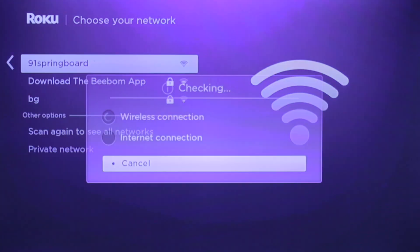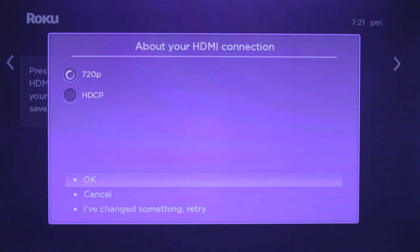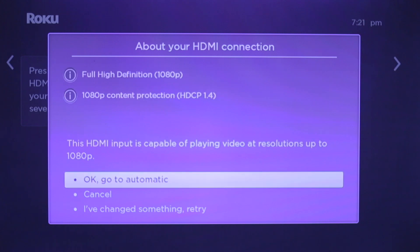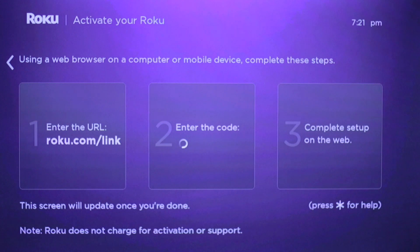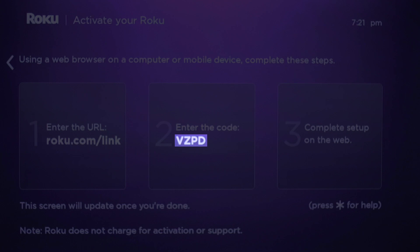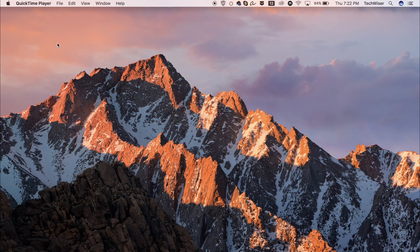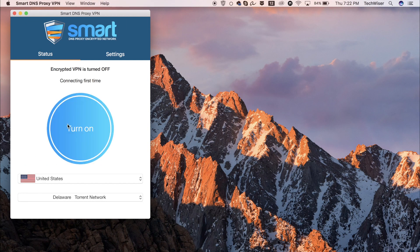But this time we'll do it differently — you need to create a new account on Roku.com from the US. So select a language and connect to your WiFi network. Let it detect the best screen resolution. Once that's done, it'll ask you to activate Roku by going to your web browser. Just write down the four digit alphanumeric code on a piece of paper. We'll need this for later. Use your computer and go to the link and enter the code.